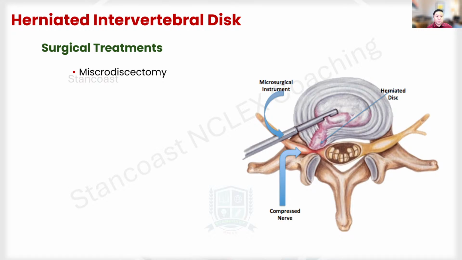Now, the indication here will be similar to the discectomy, the same reason: we're going to relieve the nerve root compression caused by the herniated disc. Now, the benefit of the micro-discectomy is that this is less invasive than the traditional discectomy. There will be lesser pain, they say, and there's also an expected faster recovery for the patient. The patient will have minimal muscle damage and less scarring as well.